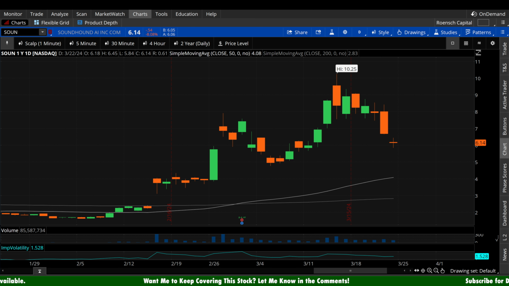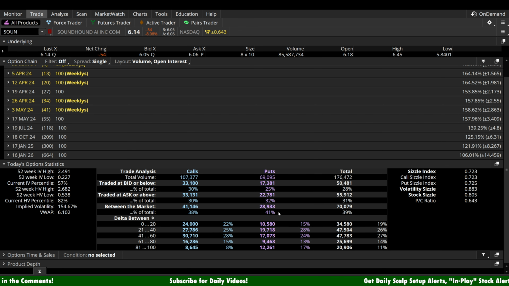And again, the expected move does not have directional bias, but the reason we just went through all that analysis and we're about to take a look at the options is to look for any potential directional bias and then put that together with what the options chain is pricing in in terms of volatility expectation. So let's take a look at the actual bias in the chain here. We had 176,400 total contracts traded on Friday. Of those contracts, 107,000 of them were calls with 69,000 puts. That's a call side bias, but in the 0 to 20 delta range, those short-term speculators, what are the short-term bets being placed? 24,000 calls, 10,600 puts.